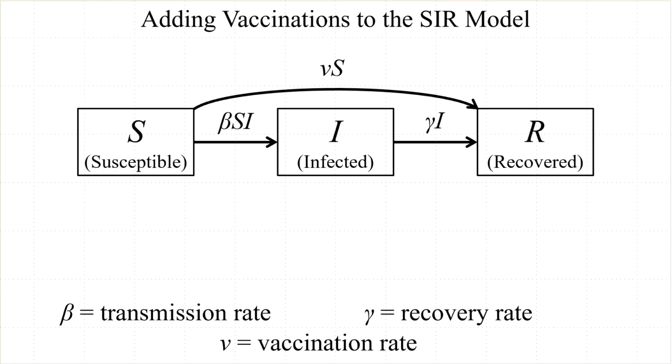Now, let's add a little wrinkle into this model. Let's say that we add a vaccination program. So hopefully we'll get a vaccine relatively soon. What do vaccines do? Well, what vaccines do is they transfer susceptible individuals directly into the recovered class. If we have a vaccination rate of nu, the Greek letter nu, we can describe the dynamics of individuals moving from susceptible to recovered by the rate at which we vaccinate susceptible individuals. So now we've got a third rate in this model.